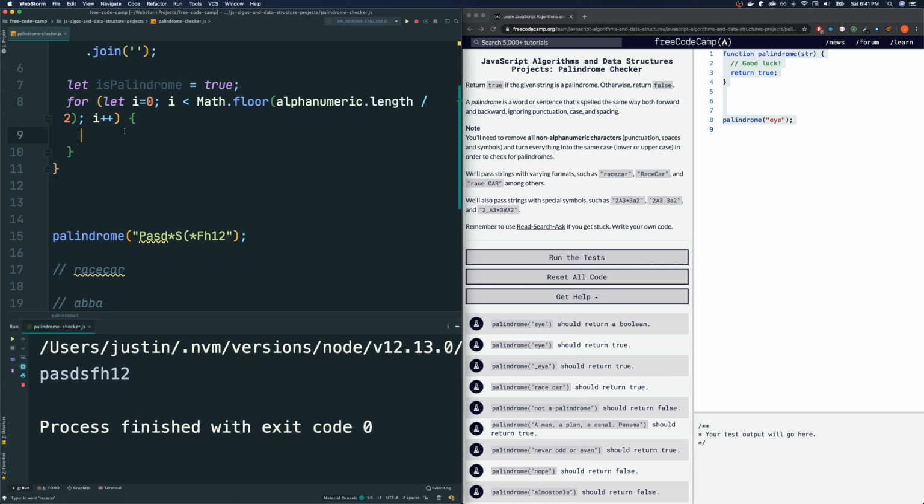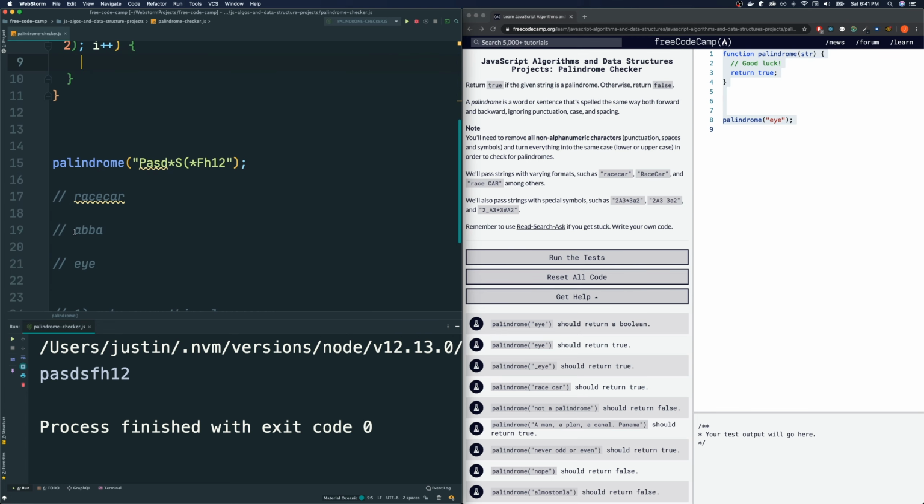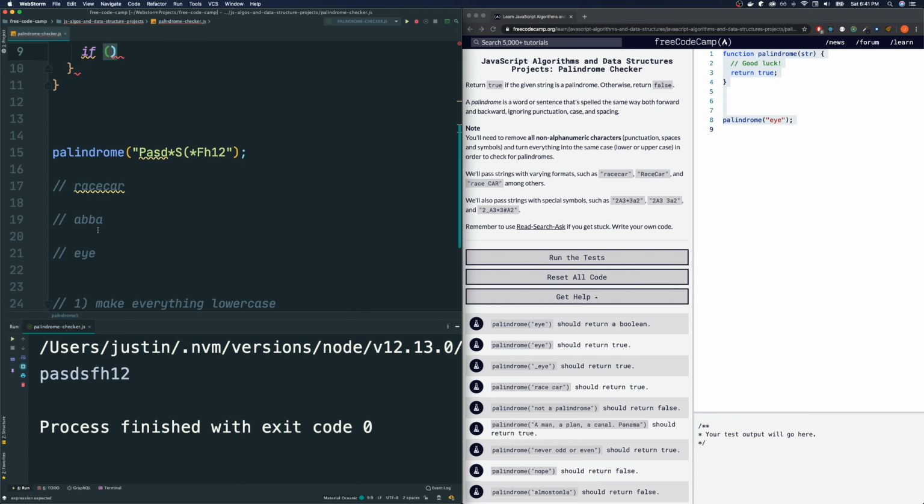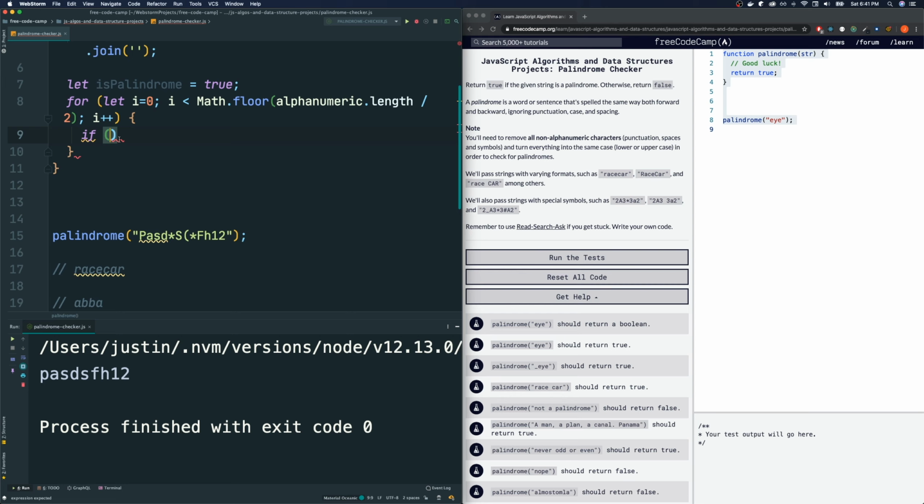All right, so this is what I'm going to do. I'm going to check the beginning one with the end one, right? I'm going to say if, and I'm going to check to see if they're not equal. Because the moment we find the first instance in which the first and the last are not equal, we could say return false, right? So we can do this. If, how do we grab the first one?